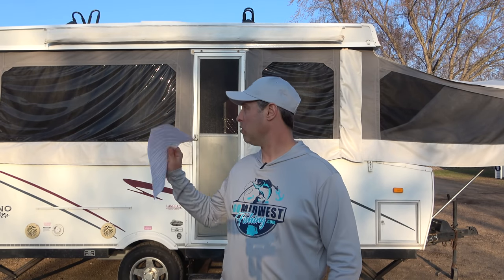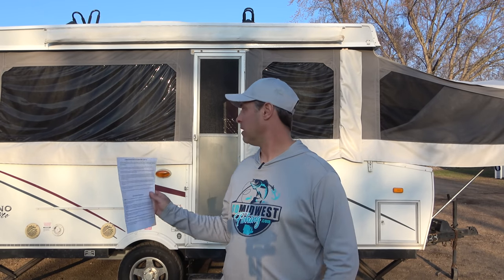And if you get it wet during camping, always ventilate and dry it out before you pack it up and store it for a long time. Also, this being a brand new canvas, they suggest you spray it down with a hose and wet the whole canvas, and that'll help it kind of shrink up and fit too. And all the seams that they sew with, it's a type of thread that when it gets wet, it expands and closes up all those little needle hole gaps, so that'll help waterproof it also.